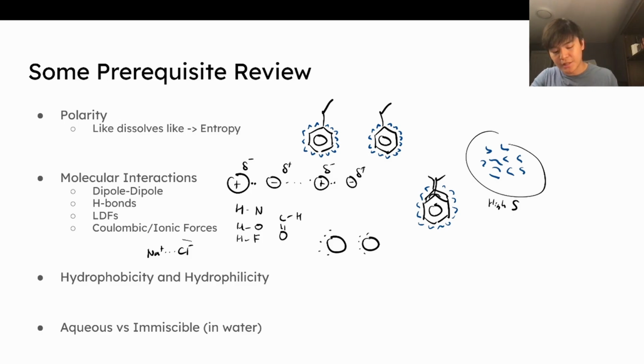But interestingly enough, these guys do dissolve in water still, which is pretty interesting. And then we want to talk about hydrophobic and hydrophilic compounds. Hydrophobic just means it doesn't dissolve in water, whereas hydrophilic means it does. You can also think of it as going towards water, going away from water. It just means they don't dissolve.